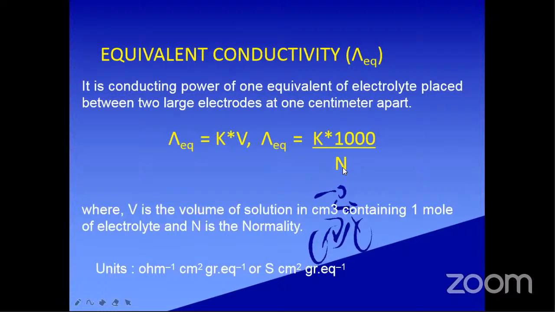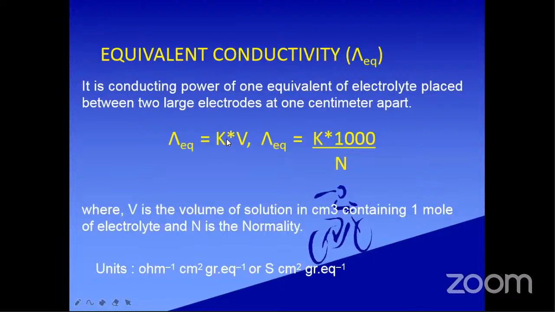This comes up especially in the solutions chapter. While expressing the concentration of a solution, we use normality, so equivalent weight is used, based on one equivalent. Equivalent weight equals molecular weight divided by the number of electrons involved in a chemical reaction, or acidity or basicity; like that we take the equivalent. When one equivalent of substance is dissolved in the electrolyte, ions are generated. The conducting power of those ions is called equivalent conductivity.